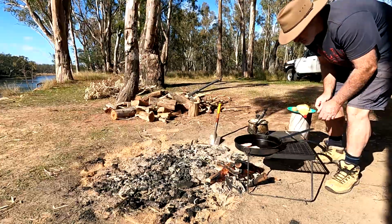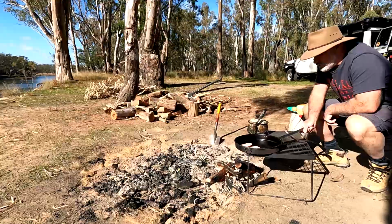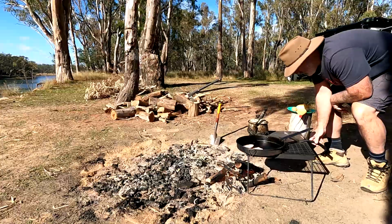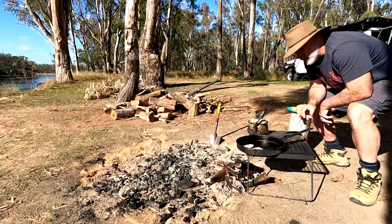It's very easy to control the heat on this thing just by moving it backwards and forwards, and moving this backwards and forwards as well. So it makes it a little bit easier.